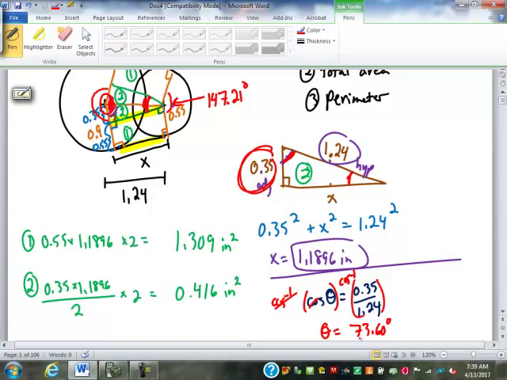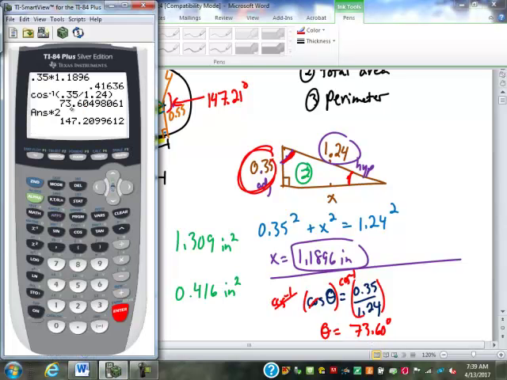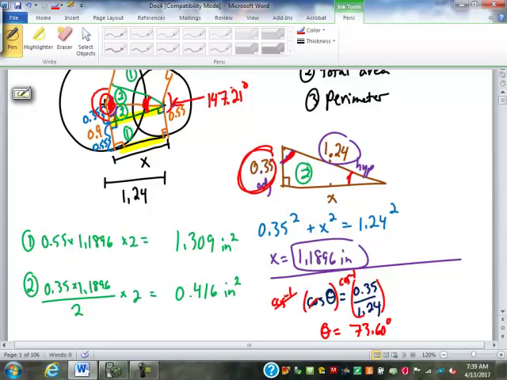Now you notice this was 73.6, but I left it in the calculator. I didn't round it off and type it back in. When I doubled it, it comes up to 0.21 instead of just 0.20. So that saved me a little bit of round off error there. If that one's 147.21, this one over here is 360 minus that. So that would be 212.79 degrees.